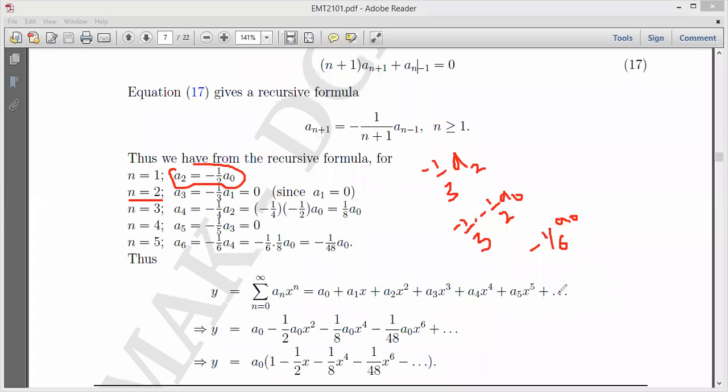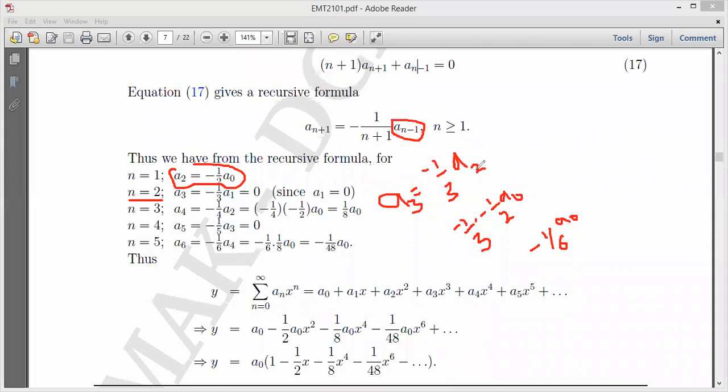What am I doing? This one gave me a3. I think I'm making another mistake here. We have n equal to 2. You throw here 2, that would give you a3. So this gives you a3. But what is our a3? So this is a3. This is a third. This is a2. Oh, okay. We made a mistake here. This is a1. Sorry. I think my substitution came in from here.